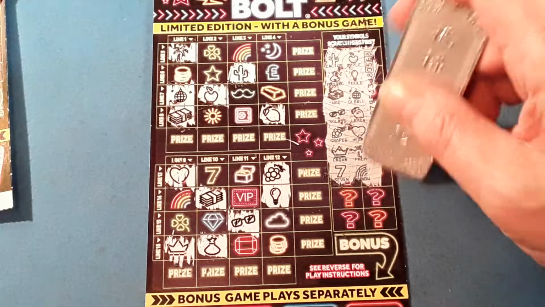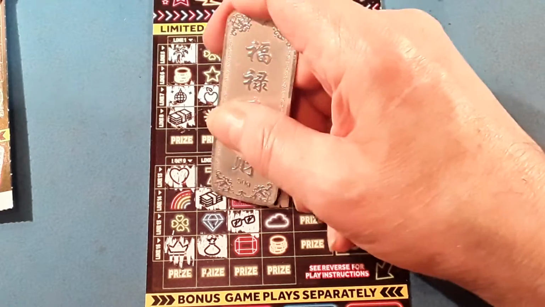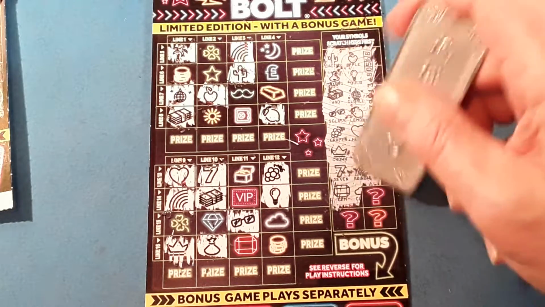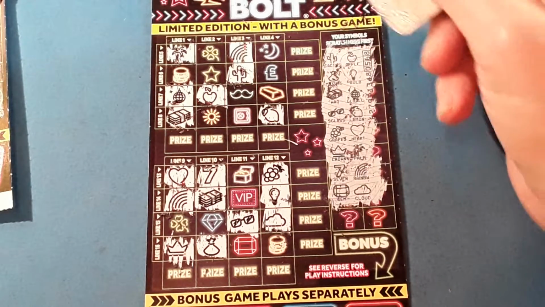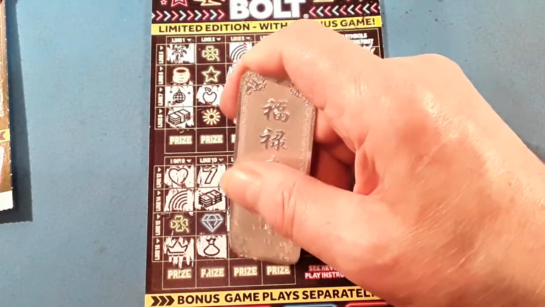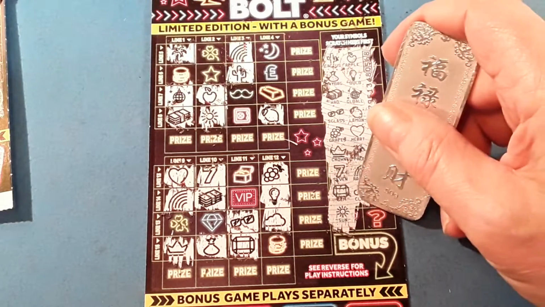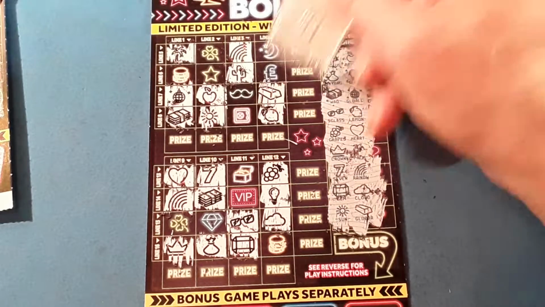A seven and a rainbow. Rainbow there and a seven there. And a rainbow there. No seven. No rainbow. Right, okay, next one. A gem and a cloud. Was a cloud there? A gem is there. No gem or clouds. Last two: a sun there, and the other one is a bar of gold there. So there's no win on that.